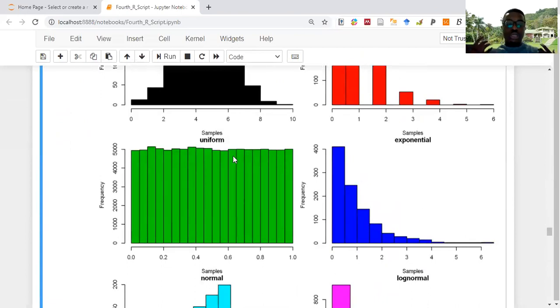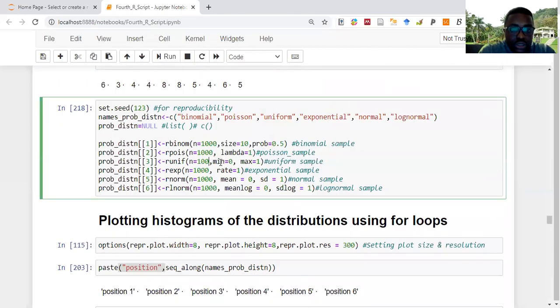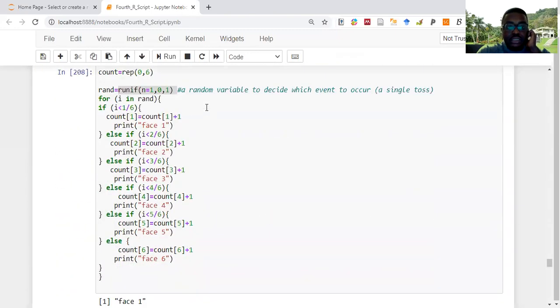I want you to keep in mind that for the uniform distribution, if we increase the number of times we are sampling from it, we are going to get a very fair sampling, or the samples you get will not be biased. Okay, so keep that in mind. So now let me reduce it back to 1,000, and go on to the experiment we're doing.